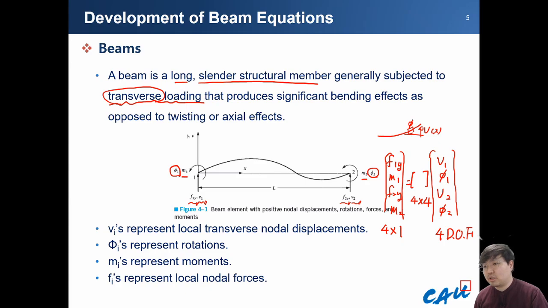I mean that the beam has more degrees of freedom compared to the truss element, so I think a beam element is more complex than a truss element. But anyway, it's very simple compared to the 2D and 3D cases. Please remember that in the beam element we handle the displacement in the y direction and the rotational angle, and the forces in the y direction and the moment at each nodal point.